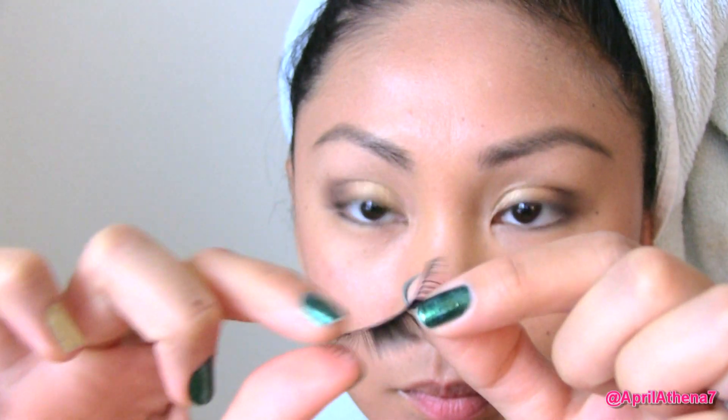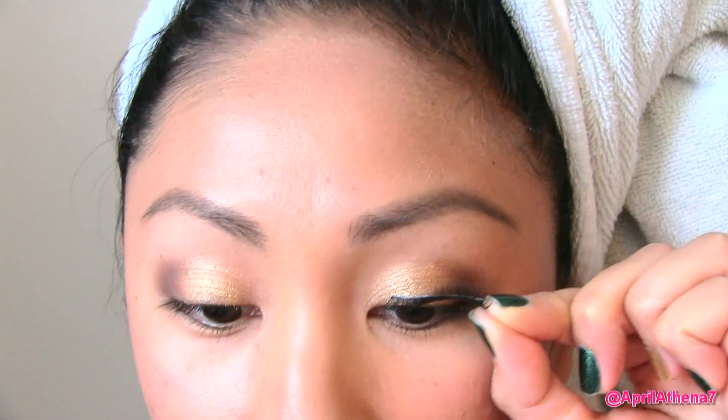Starting off with the false lashes. This is the Chroma Beauty false lashes in the Gaze lashes design, and it is $6.49 for one pair. Off the bat, the Chroma line is a little overpriced for a drugstore brand. The lash band is really thick and it's not easily bendable. I'm used to using Ardell lashes, and those are really easy to apply — the band is thinner. This one is hard to maneuver and bend. It did come with a lash glue, which is nice, since a lot of drugstore lashes don't include that.